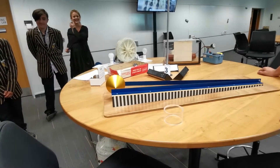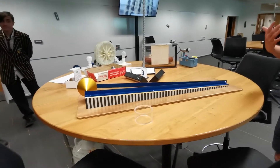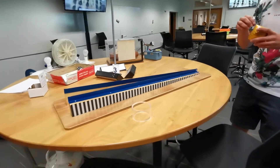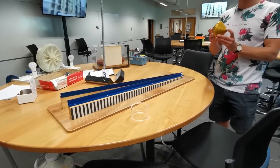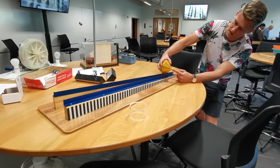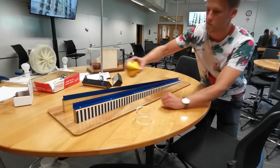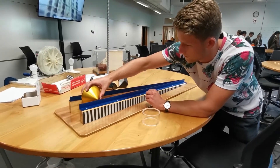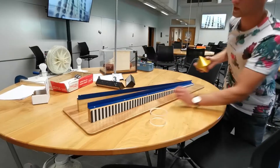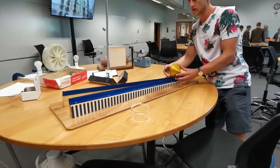This doesn't really make sense on first look, because things roll down. But the idea is that it actually does roll down — we need to talk about the center of mass. When it's sitting here, its center of mass is through here. As it rolls, the center of mass actually goes down, such that once it's here, it's actually lower than when it started. So the mass contained within this actually does roll down.